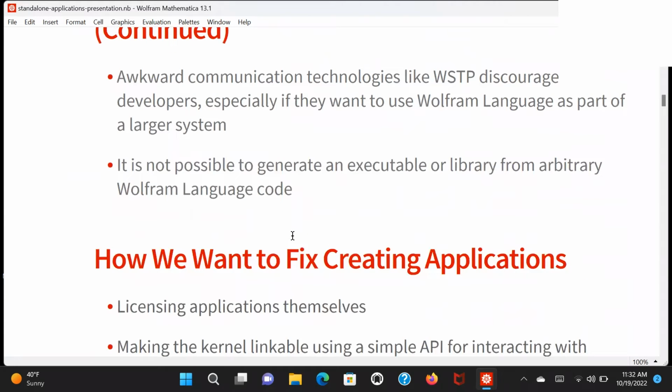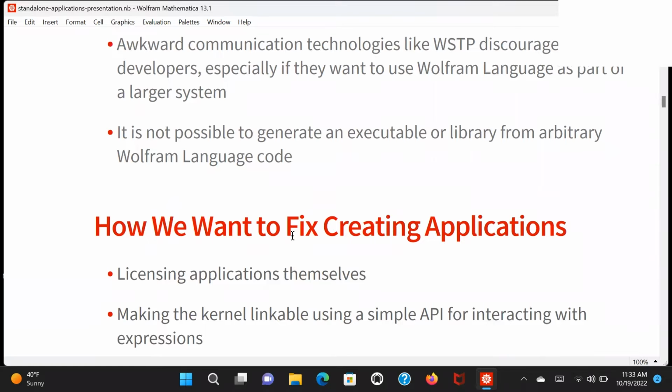All right. Like I said before, how we want to start fixing these problems is by licensing the applications themselves. Additionally, we want to make the kernel a library. In the layout, several layers down, there's a library subdirectory, and there's a libWolframEngine dynamic library. That's where the kernel C code that implements the heart of the language is.